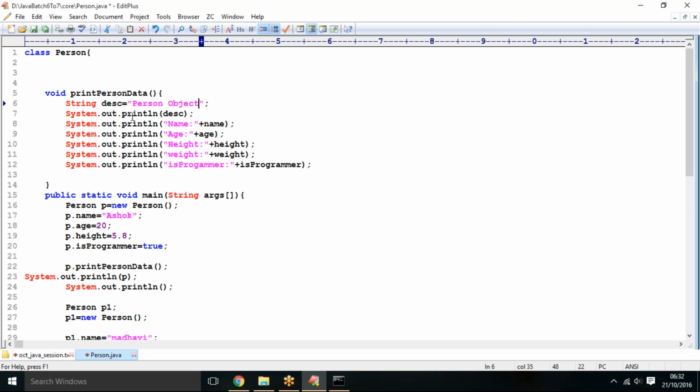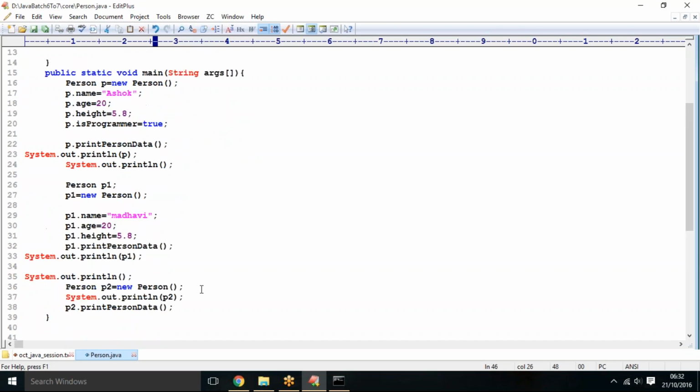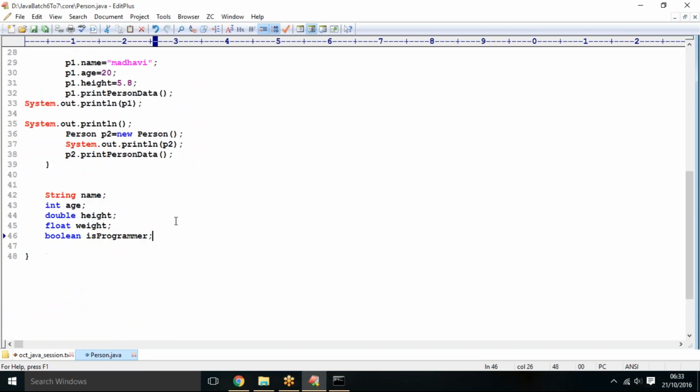So we'll write it like this. I want to define the variables at the end. Is it correct? I'm using all of my variables: name, age, height, weight, programmer. I'm using all my variables and I'm defining them.